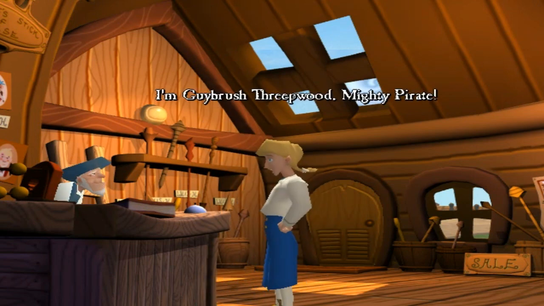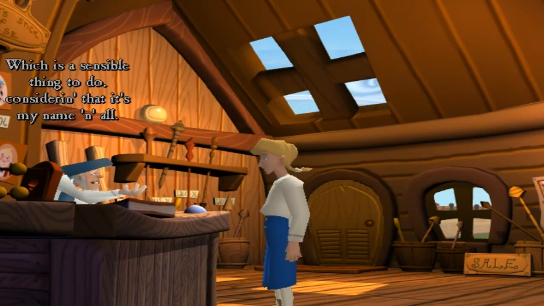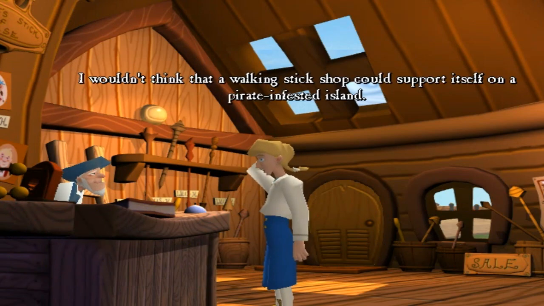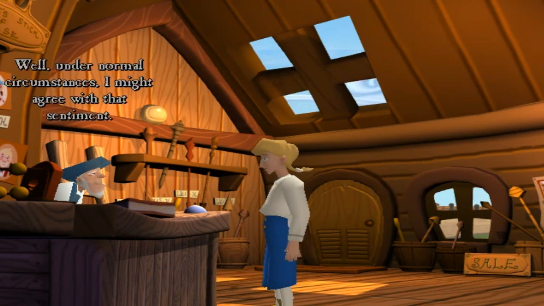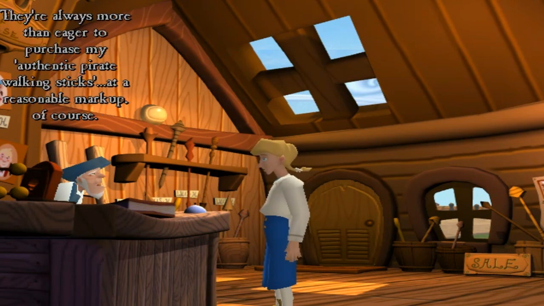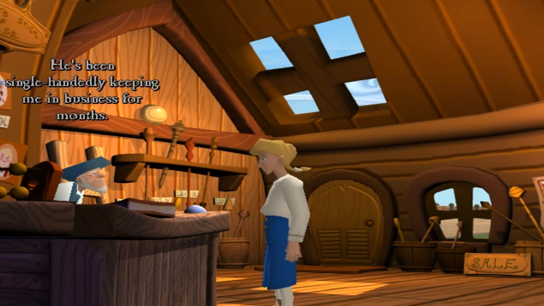Guybrush Threepwood, mighty pirate. What's your reckon? Most people around here call me Freddy, which is a sensible thing to do, considering that it's my name and all. I carve walking sticks. I wouldn't think that a walking stick shop could support itself on a pirate-infested island. Well, under normal circumstances, I might agree with that sentiment. But lately, Lucre Island's been experiencing an influx of tourists, gawkers, and other assorted outsiders. They're always more than eager to purchase my authentic pirate walking sticks at a reasonable markup, of course. Besides which, I can always depend on Mr. Mandrill to break a few dozen sticks a week. He's been single-handedly keeping me in business for months.